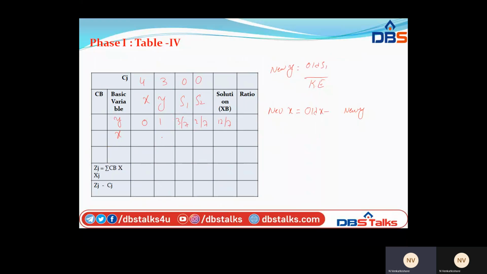1 by 3 used to be here, previously 1 by 3 is there. So here we need to write it as 0. In the X, we are having 1 as usual. So 1 by 3 into new. New is 1. Old one is 1 by 3 minus 1 by 3 into 1. Simply we can do this. Like that, the same values will also be found. Then what are the coefficients? 3.